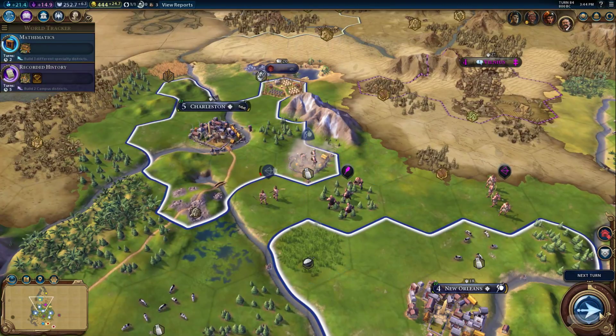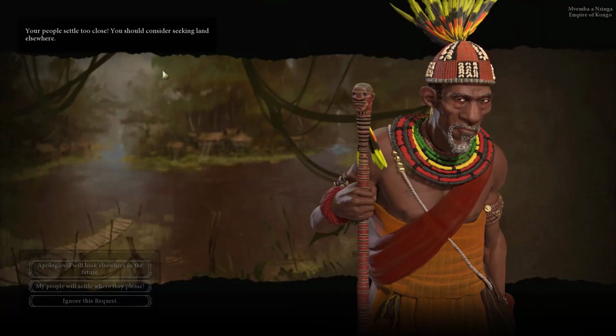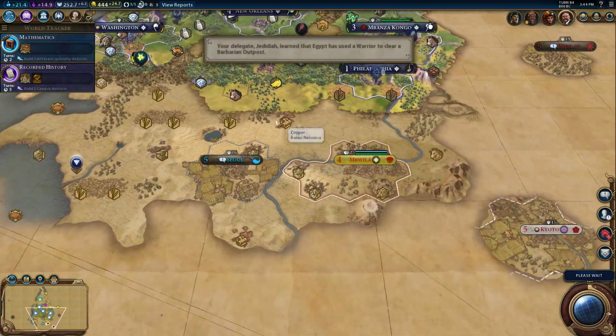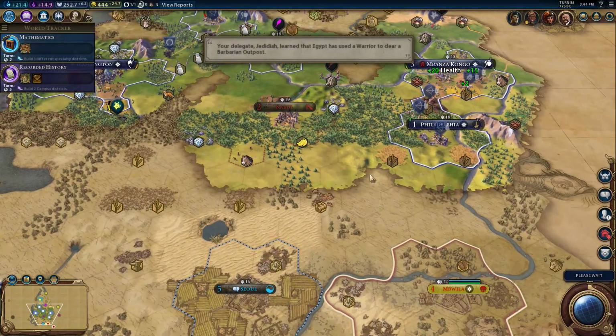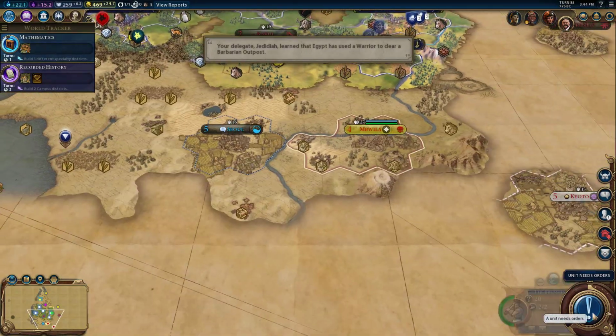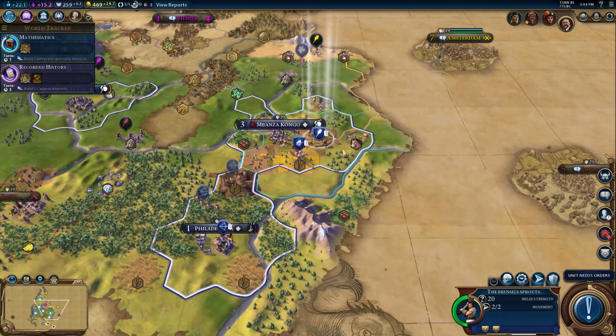We're going to go and improve this. I'm going to try to go a little bit faster here. My people will settle where they please. You can promise not to settle near someone again, and if you keep that promise, then they like you a little bit more. But I'm planning on settling over here, and that might be too close for them. But again, I'm mostly just going to rush up until the point where we get a religion at this point.